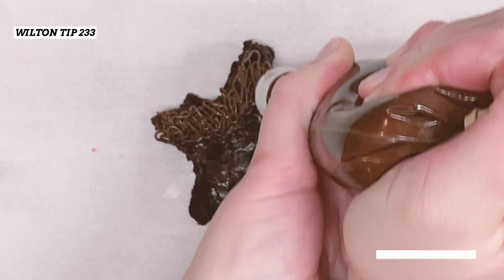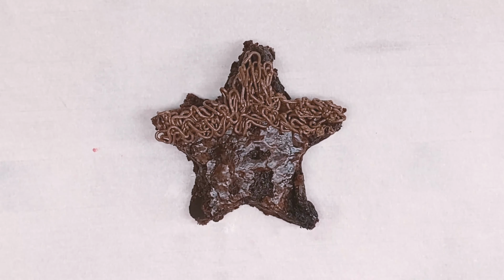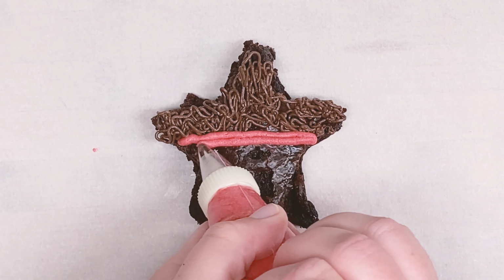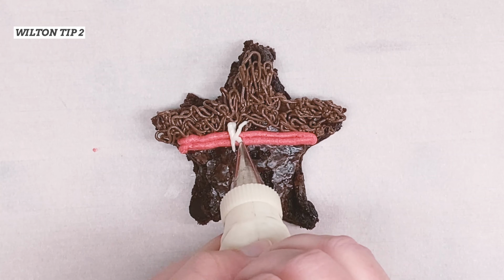For the hair, I'm using Wilton tip number 233, and we'll cover the top third of the star. Next, I'll pipe on the red headband just under the hairline using round tip number 5. I'll add the letters KC to the headband using a smaller round tip number 2.